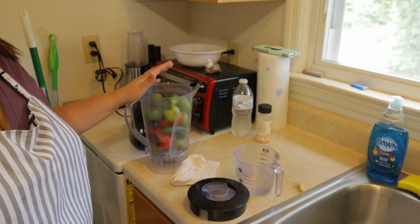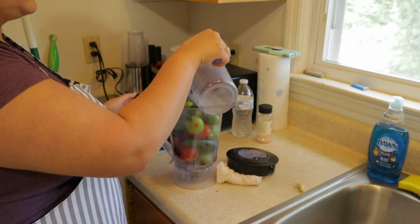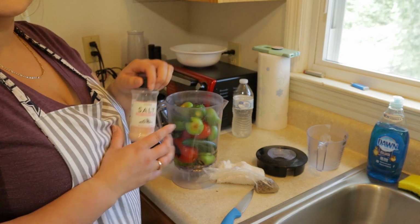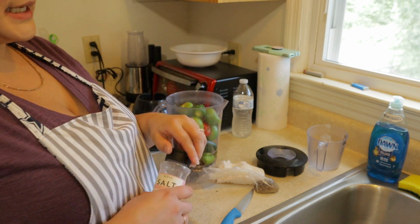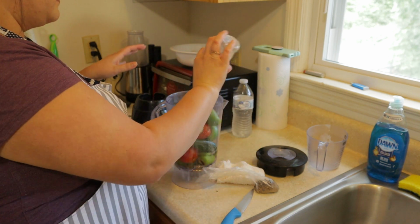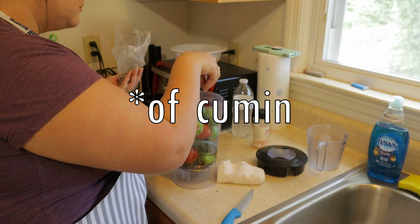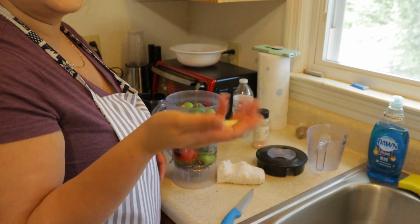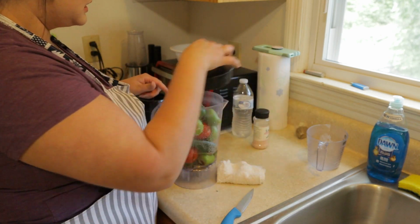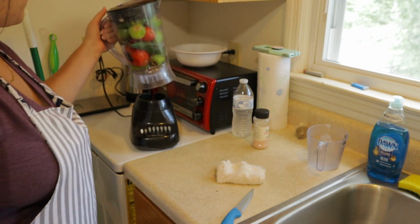All right, so I have all of my vegetables in the blender. I'm just gonna add about 3/4 of a cup of water. I'm gonna add just a tad bit of salt because you don't wanna add too much because you can't take it out. So I'm gonna add a little, and after it's all blended, I will see if I need any more. Let's do like a pinch and a half. Garlic, toss that in there. Put our top on and start blending.